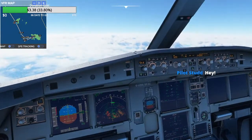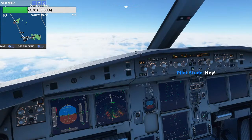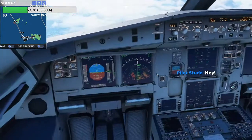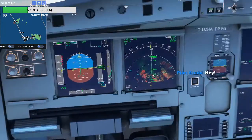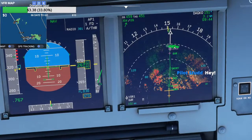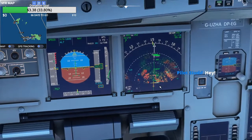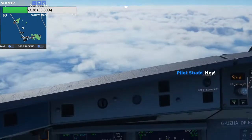So if we go down, I'm just going to wind this down, level to there, and I want a vertical speed on this. So I'm just going to hit vertical speed engage, and there we go, that's going in. Now we should get a point of descent marker on the navigation display. I don't know if they've implemented that yet, but that's what should actually be happening. We're not getting it, which is not a problem, but interesting, I thought they'd implemented that.